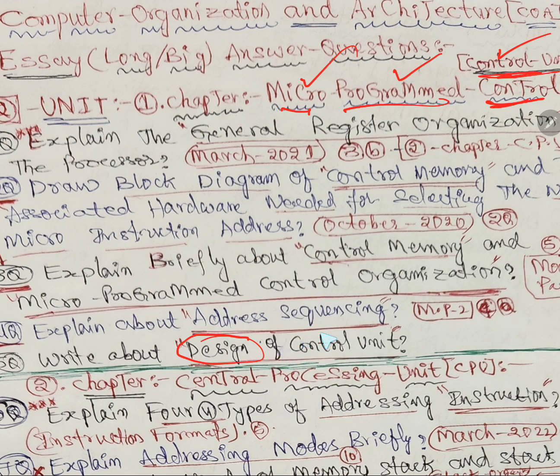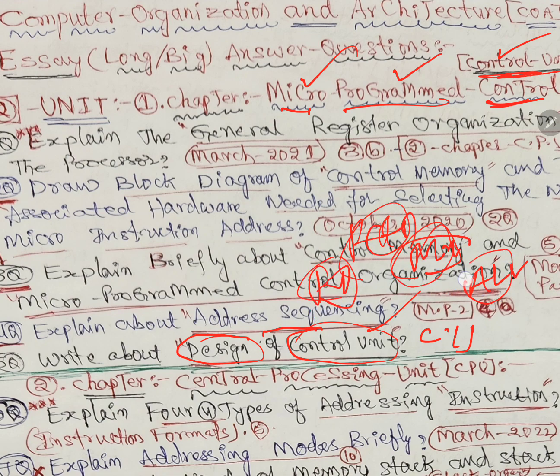Designing means constructing, manufacturing the control unit. We will design all units separately. Control unit separately manufactured, ALU separately manufactured, MU separately manufactured, RAM, ROM, then all together connected to form a computer, the whole system, the whole machine. Right? That is the objective of this subject. So nano machines will be there in future. 64, 128 bit, 256 bit will be there, very fast machines will be there. Write about designing of control unit. So this is a direct question. I have shot this video also already.